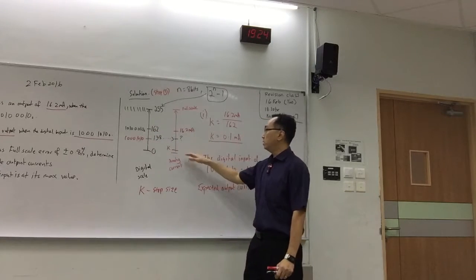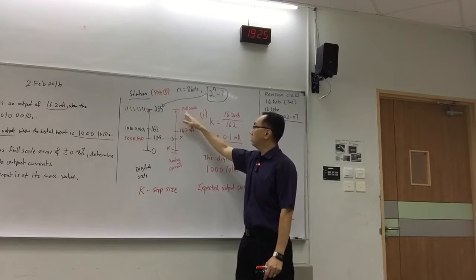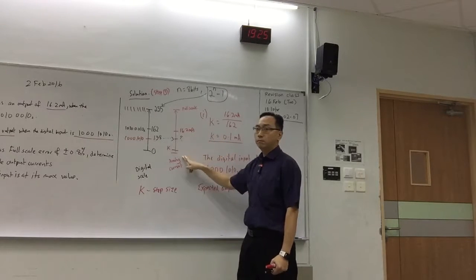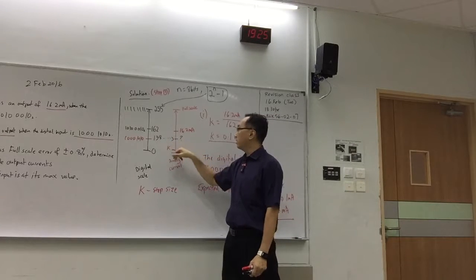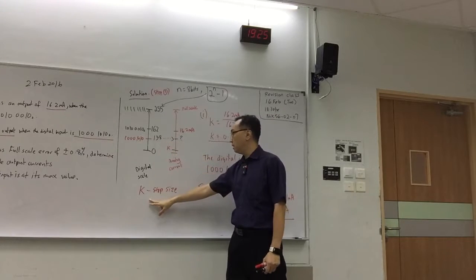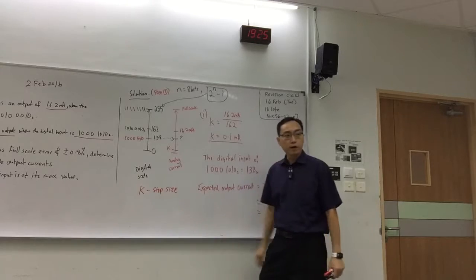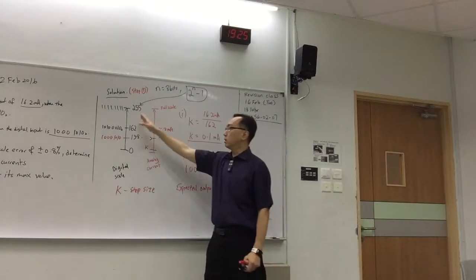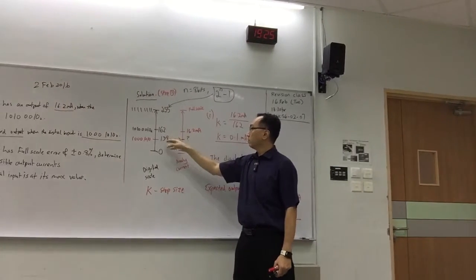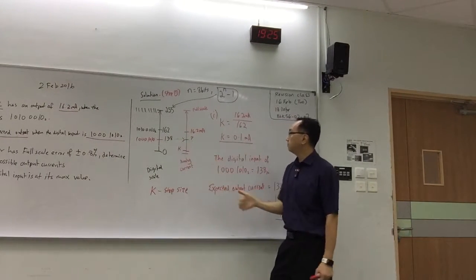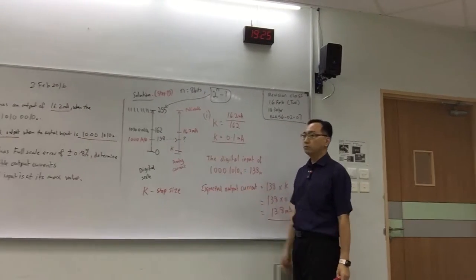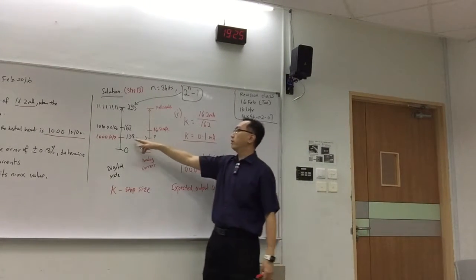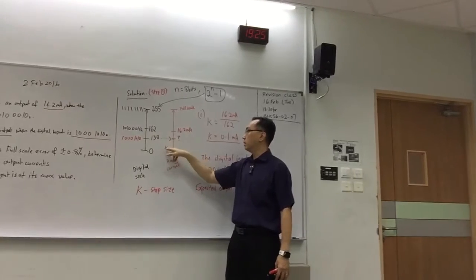Then likewise, you draw the analog current here. So this is the full scale, this is the analog output scale. Then you find the K first. Always find the K; K means step size. Find what the step size is, then draw it so you can see visually. After you find the K, things will be very easy. Whatever they ask you to find, you just take this value times the K.